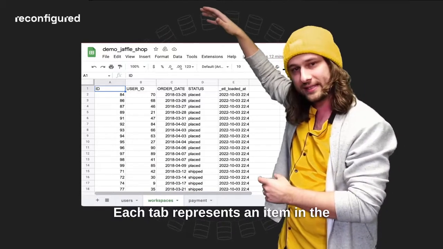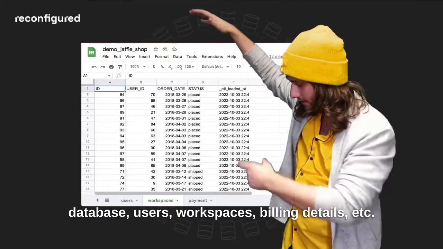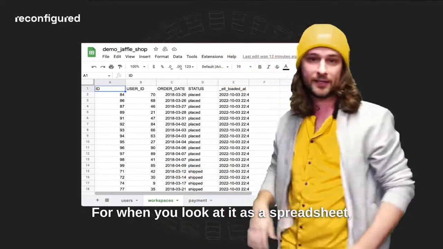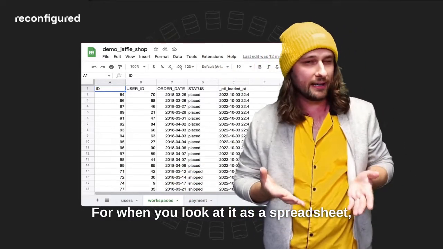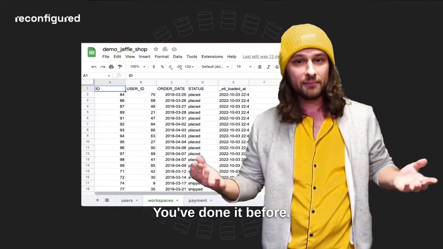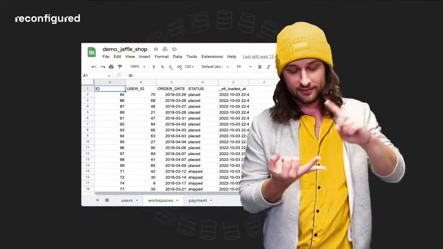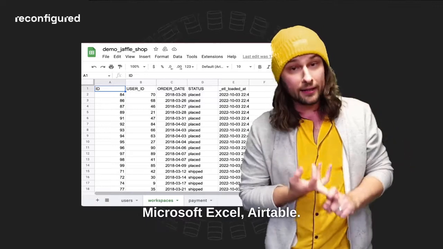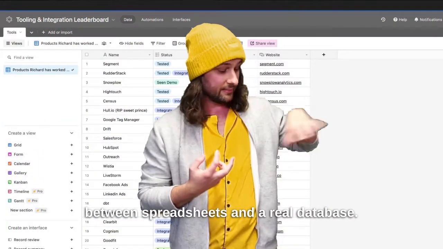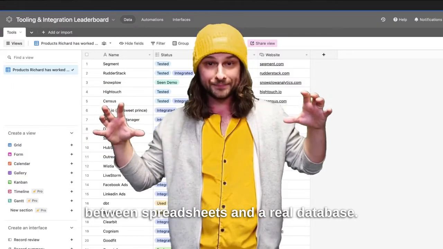Each tab represents an item in the database: users, workspaces, billing details, etc. When you look at it as a spreadsheet, all of a sudden, there's nothing crazy about it. You've done it before. Google Spreadsheets, Microsoft Excel, Airtable. Airtable is essentially a middle ground between spreadsheets and a real database.